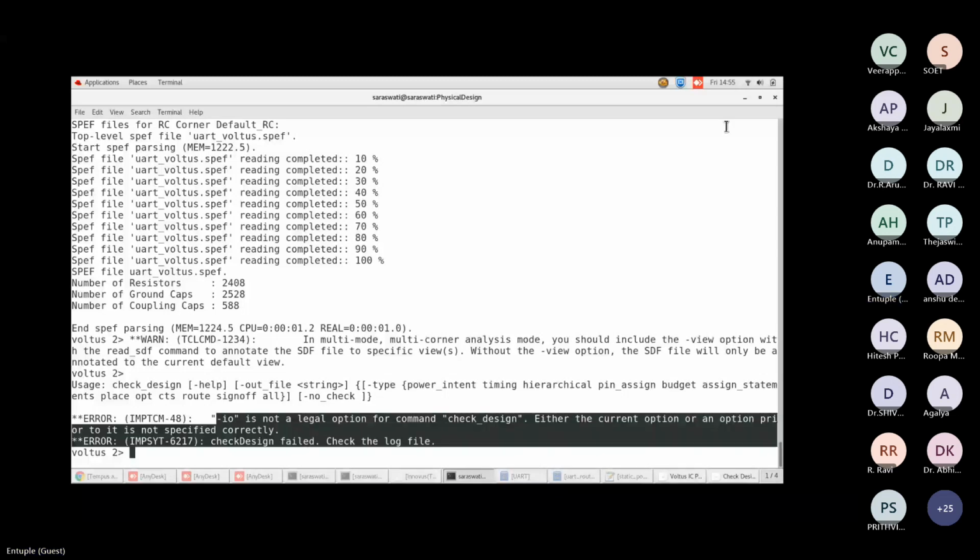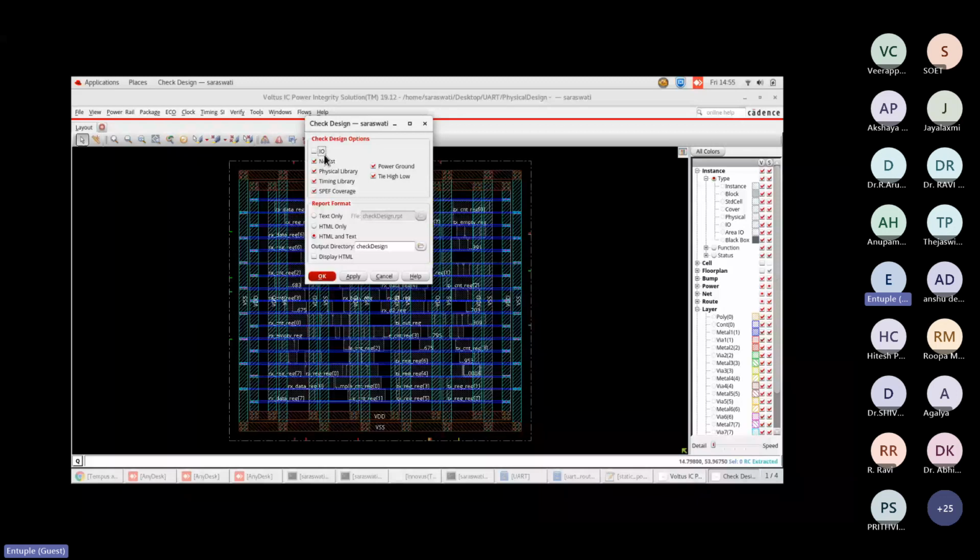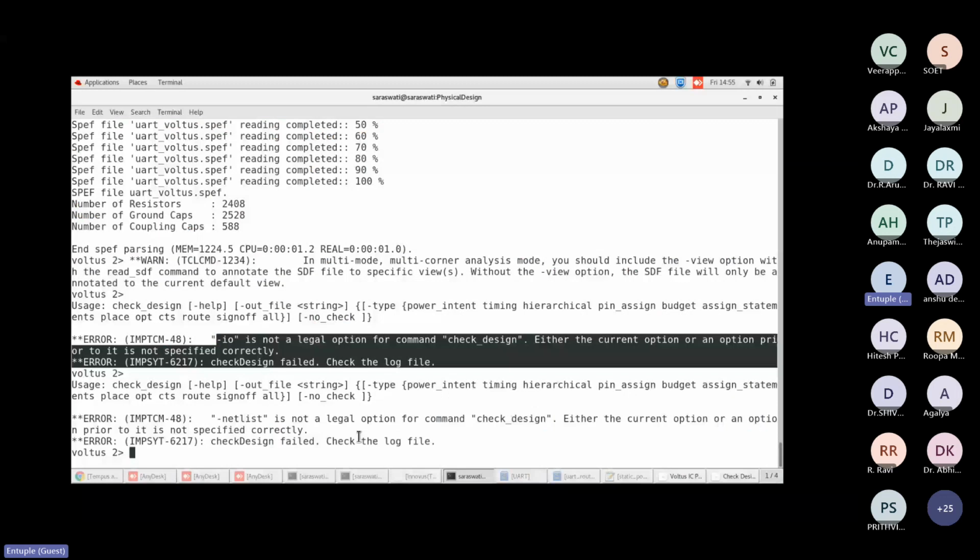Only IO pins are there, not IO pads. So netlist and physical and other things are okay. Yeah, still the netlist is legal. Okay, well, let's see.